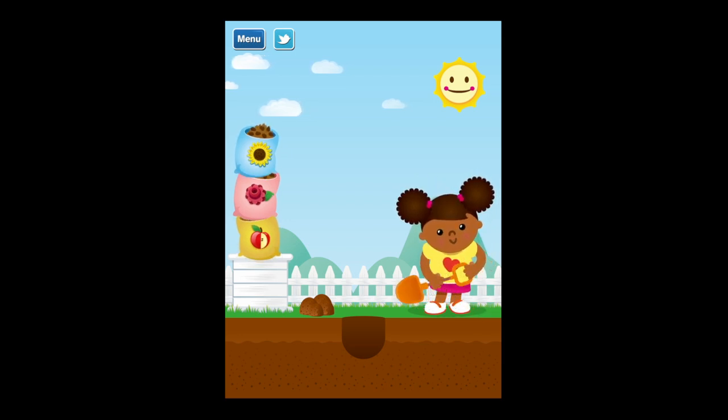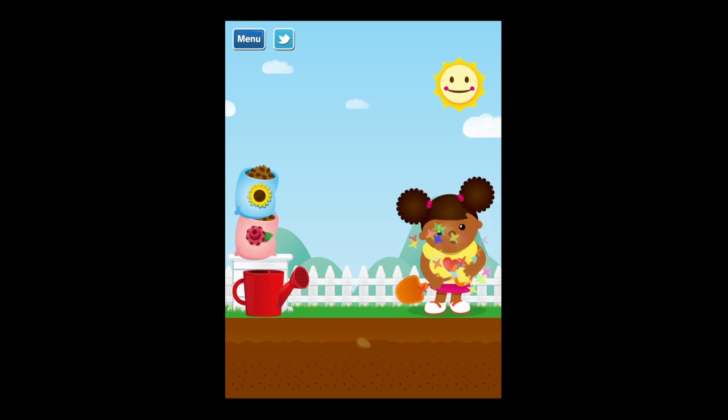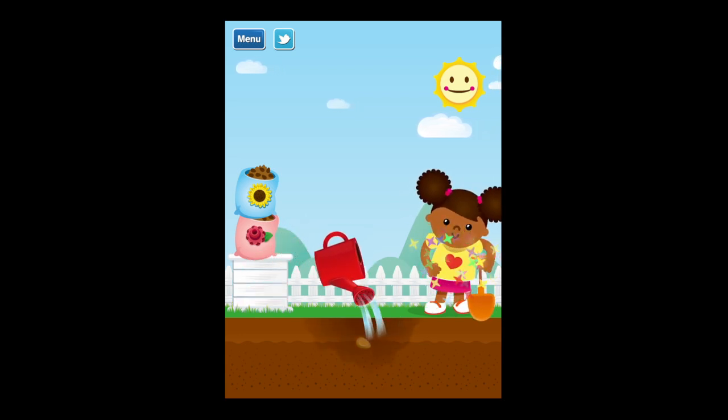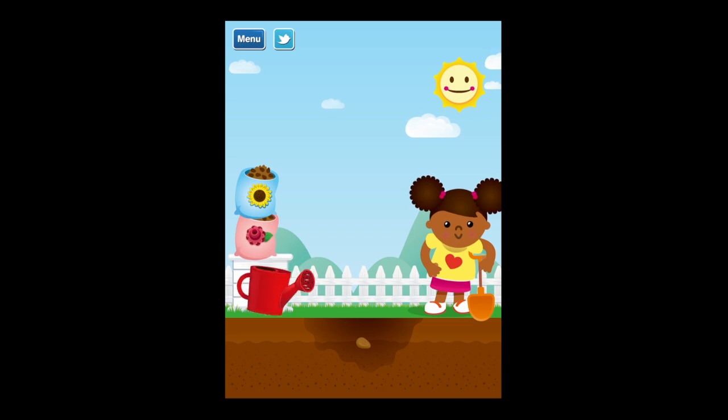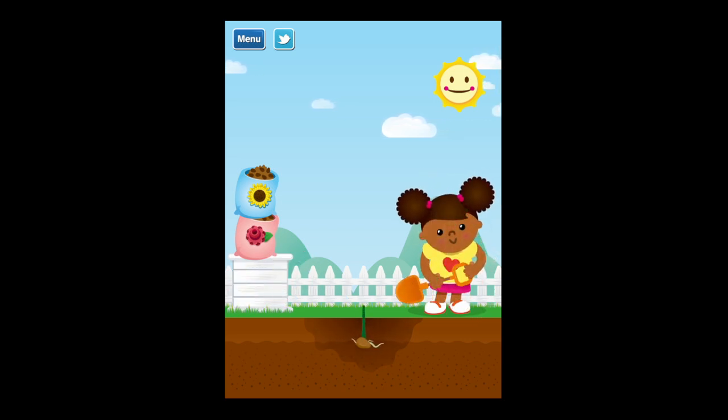I selected an apple, and each time the kids get involved in these activities, they're going to have to tap, drag, and do some other things, which gets them involved and makes the experience more memorable. Now we've got to push the dirt over the seed, and again, the narrator provides the instruction. The water can comes out, and you have to pick it up with your finger by holding on it, and then you can move it around. You watch as the soil gets darker because it's getting wet, and Mimi starts to sparkle.